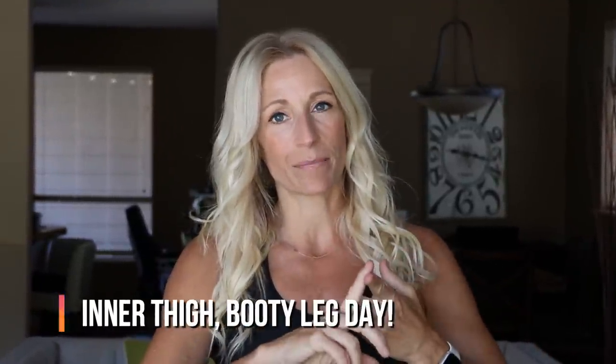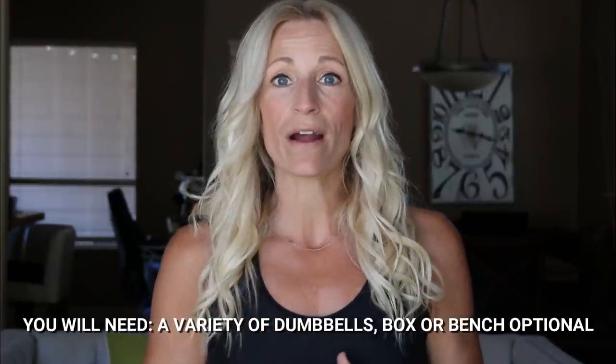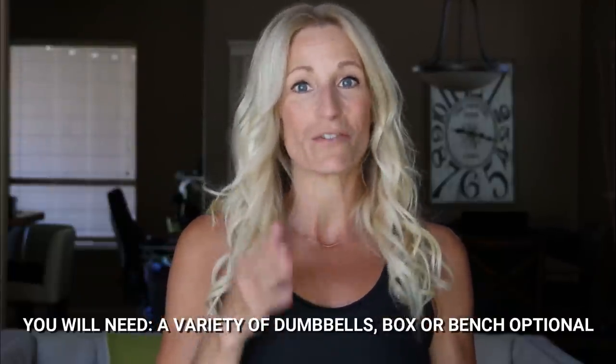I'm Tracy Steen. So this workout today, we're hitting all lower body, focusing a little bit on inner thigh, booty, legs, it's the whole gamut this morning. So make sure that you do this warm up with me. We'll warm everything up, get ready to go. We'll end with a cool down as well. You'll require a variety of dumbbells in the workout today. I'm also gonna use a box or a bench. Of course, I'll show you that modification if you don't have one. All right, ready to move daily and hit these lower body? Let's do it.